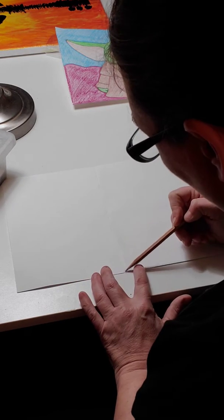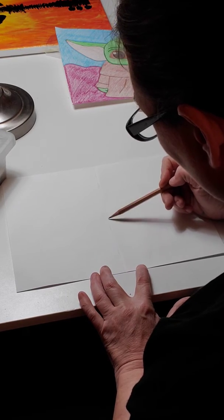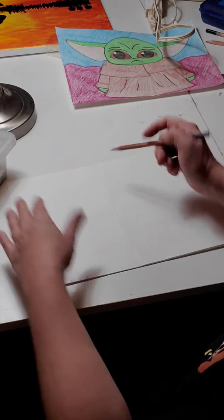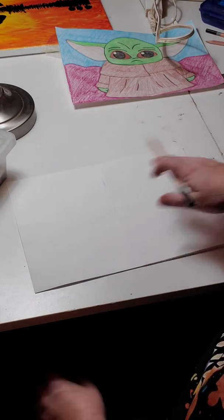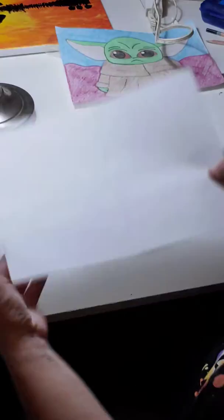This is going to help me while I'm drawing to keep each side being a mirror image of the other. And we will erase this line eventually. And I know you can't really see it, it's really light. That's why it's so hard to see.